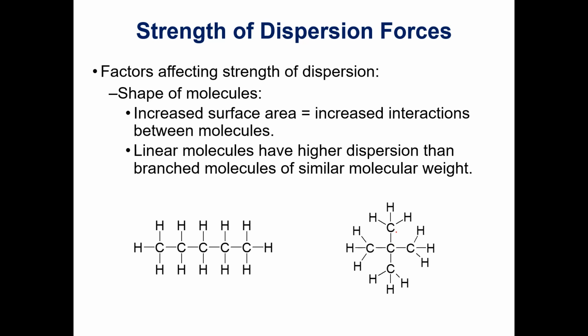Whereas something that's branched, there's not as many places that we can get a molecule close enough to cause a distortion. We really can only get to these carbon-hydrogen bonds that are on the ends of the molecule and not really to the ones in the center. Whereas even the ones in the center on this linear molecule here are right at the surface. So it's going to be much easier to distort the electron cloud for this linear molecule than it is for a branched molecule.